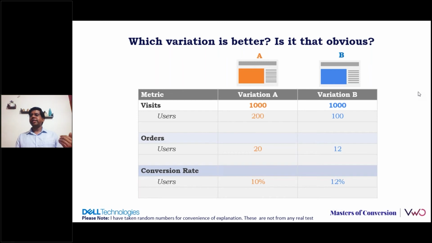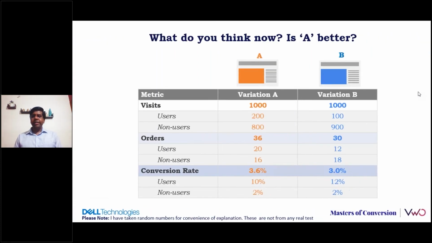They say, I don't care, I am focused. What did I change? I changed the banner. I am interested in what happened for banner users, and they say that conversion improved. I don't care what happened for the rest of the website. And this is the complete picture for this hypothetical example.